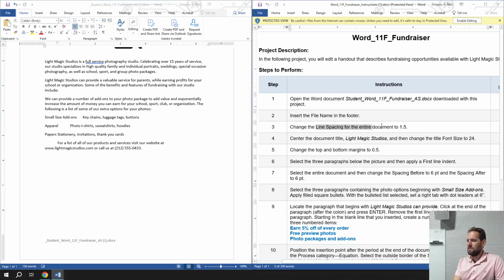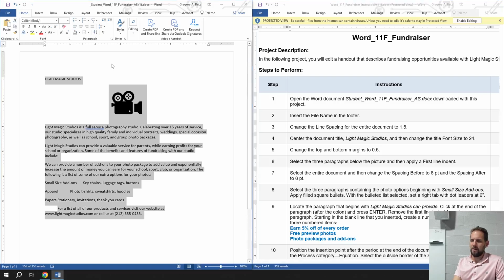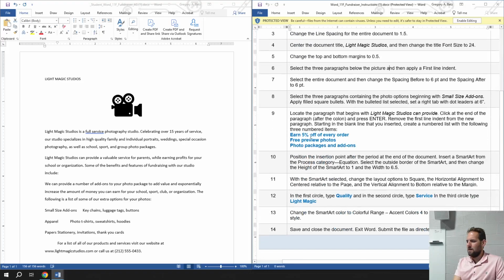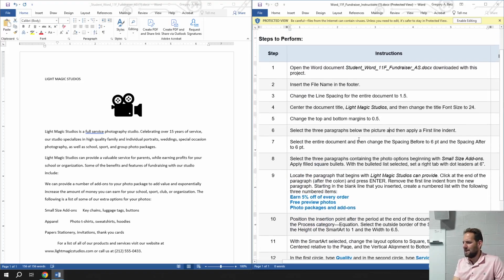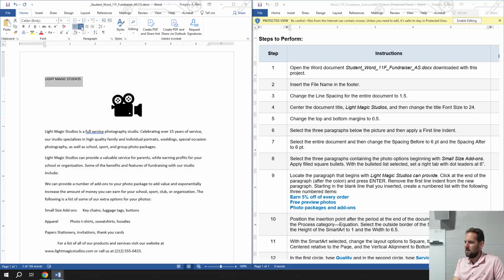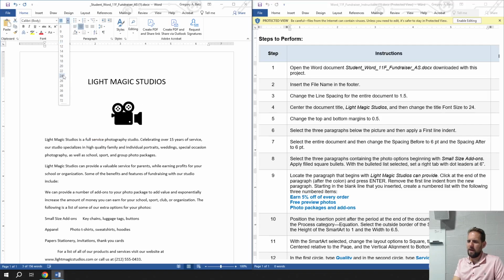Let's just do the line spacing. Line spacing is here in the paragraph group. This one, paragraph spacing, perfect. And then 1.5. Fine. Now let's clear this. Font 24. Normally the fonts it's going to have you pick are going to be one of these drop-down options.